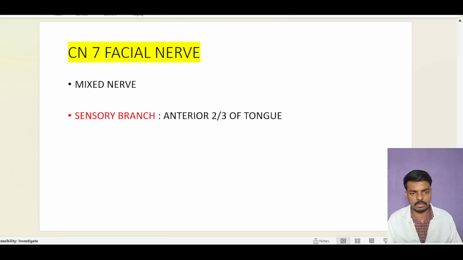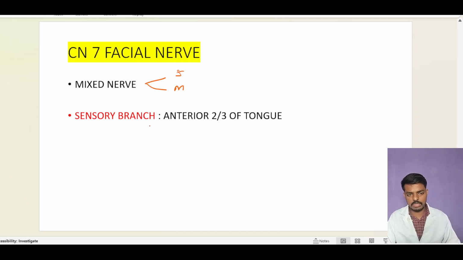That is our seventh cranial nerve, because the sixth cranial nerve, abducens, we discussed on the previous slide; it is responsible for your eyeball movement. And our very important seventh cranial nerve comes here. The seventh cranial nerve is also a mixed nerve. It has two branches, a sensory branch and a motor branch. Both sensory and motor are there, so that is a mixed nerve.